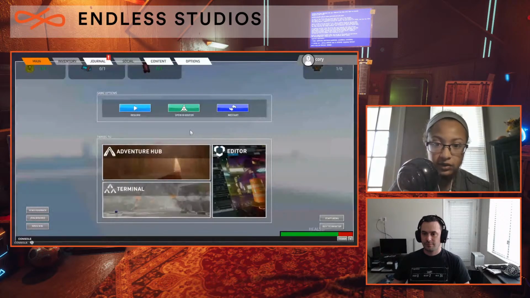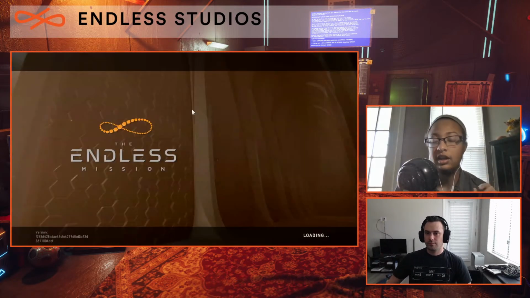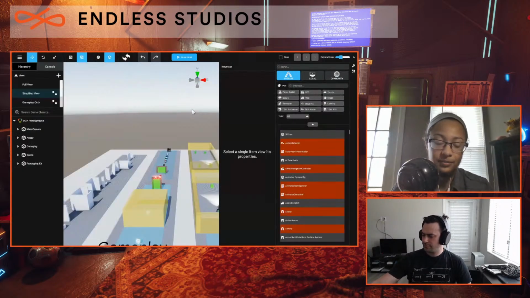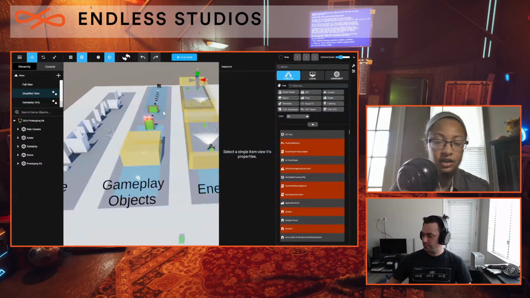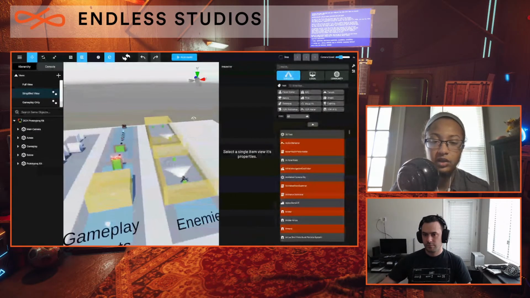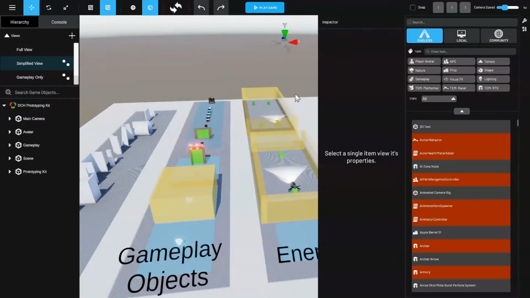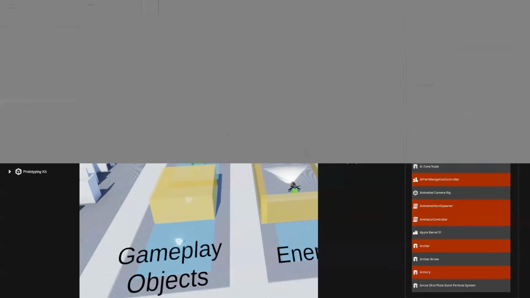So let's take a look at this in the editor. And I'm actually going to build a Greybox so you can see what it might look like to do this process. I think something I didn't talk about a ton yesterday was how to navigate in the editor. And in case you're not watching this stream, which you won't be able to hear me say this, the task for Greyboxing does have links to tutorials on how to use the editor. And you can go and reference those anytime you like. You can also come back and rewatch this video if you need help. Or you can contact us on Discord.